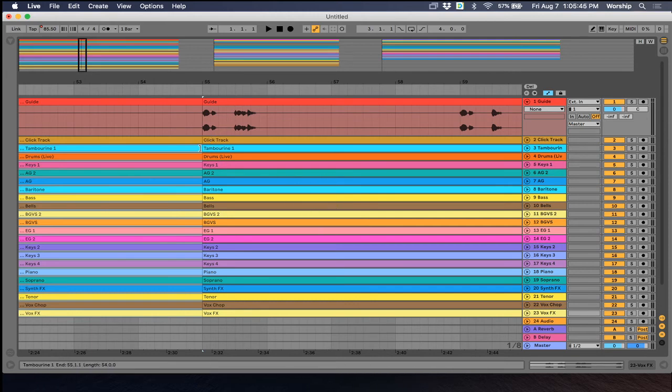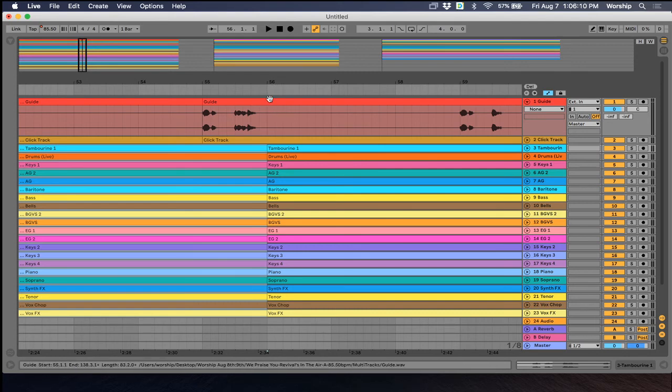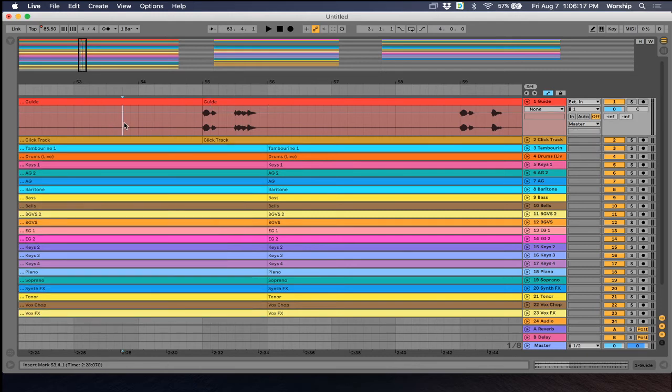And you're going to come up here, and when you hover over the end of a clip that has been cut, you're going to have a little bracket. So the bracket's facing, I guess, left or right, however you want to think, but if you just hover back and forth, it's going to change. You want to have the bracket look just like this. So the points are facing left and the bracket's facing right. We're going to click and drag it to the beginning of that downbeat right here. That's the downbeat here. And what that's going to do is clean up your instruments and your transitions. So when we play it now, it should be at least a cleaner transition from each other.